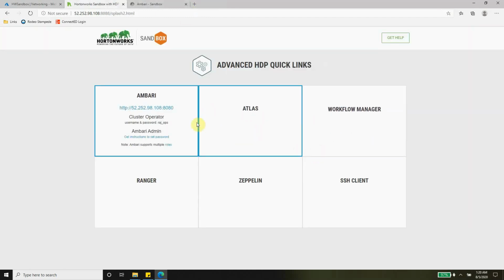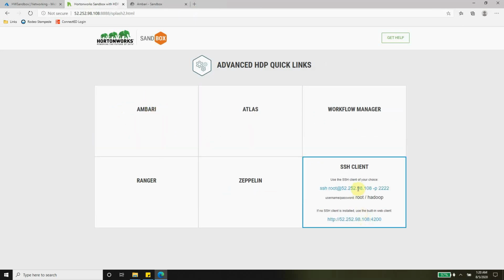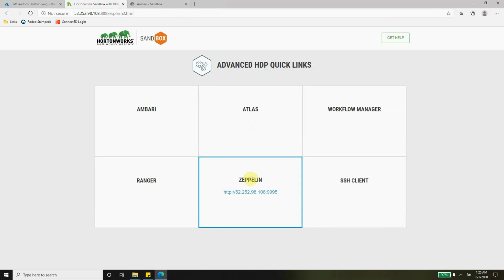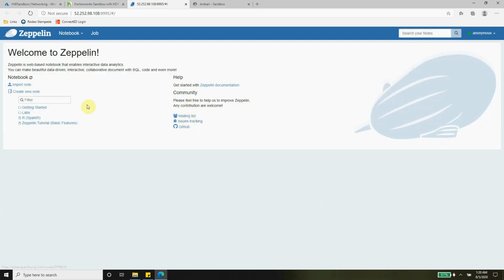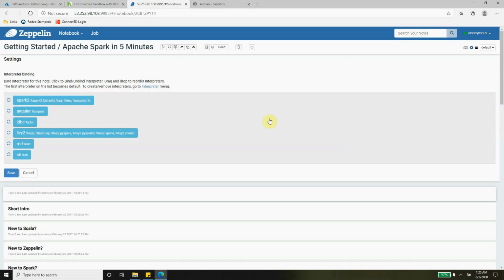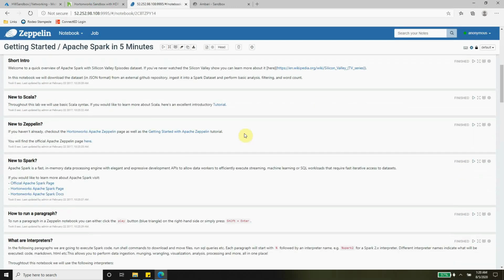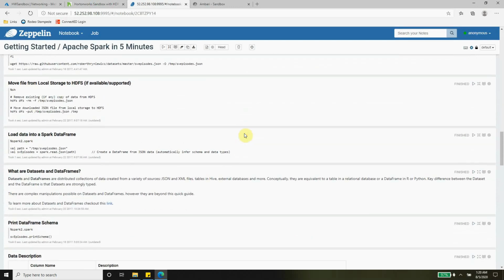Again, as I said, the only 2 things that I'm really looking at is Ambari and the SSH client. Actually, Zeppelin is also very much useful. When you log into Zeppelin, you'll have some getting started tutorials. So just go through them. These are very helpful if you're a little bit interested in the data science or machine learning kind of stuff.